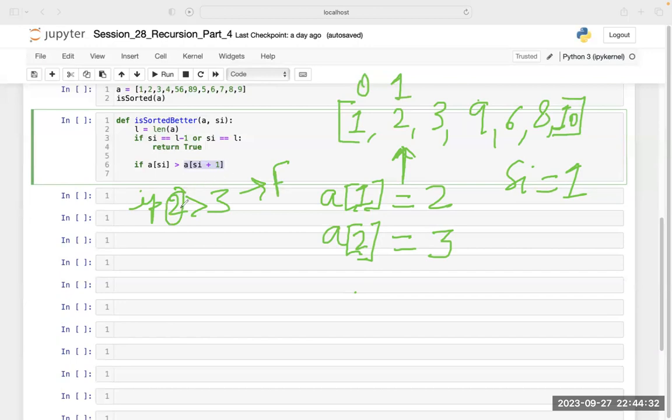So that means between 2 and 3, these two are sorted among themselves. What am I actually doing? I am comparing 2 with 3. And if 2 is not greater than 3, that means definitely 2 and 3 are sorted. So this is what I am doing. Are you clear?